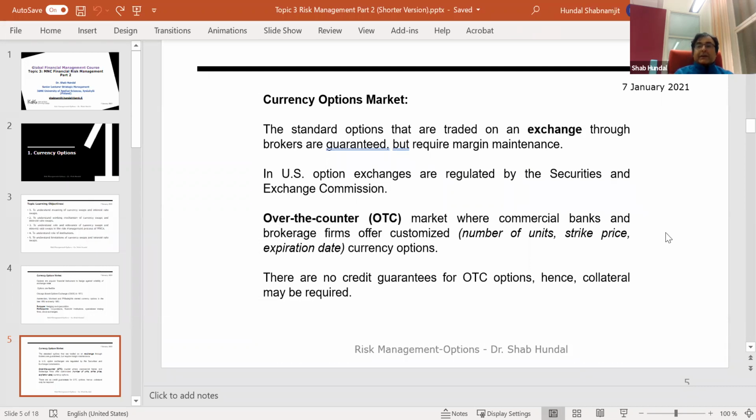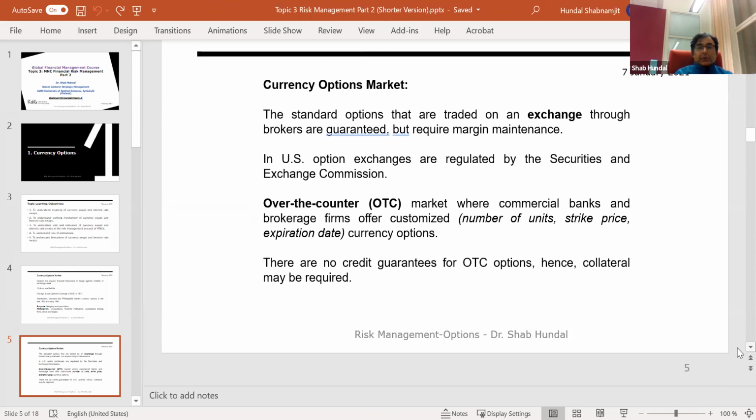So one more flexibility of the option is that they can be both exchange traded as well as over-the-counter traded. The forwards are OTC, the futures are exchange, but option can be both. All right, so if you want to have the exchange traded, then definitely you need to open an account with your broker or agent so that you can see how much money you owe to the broker.